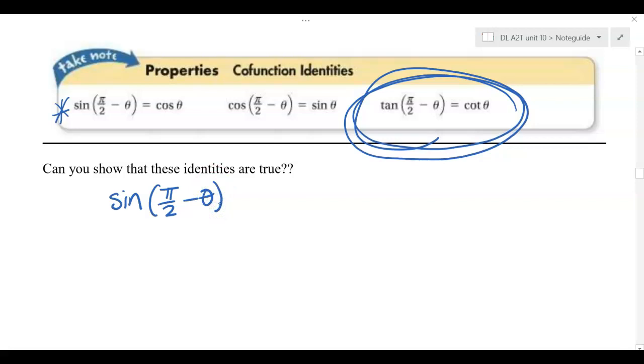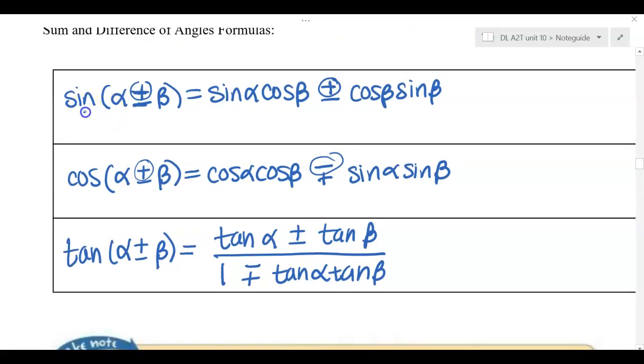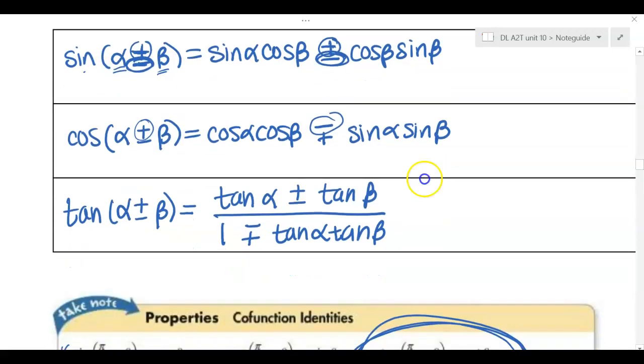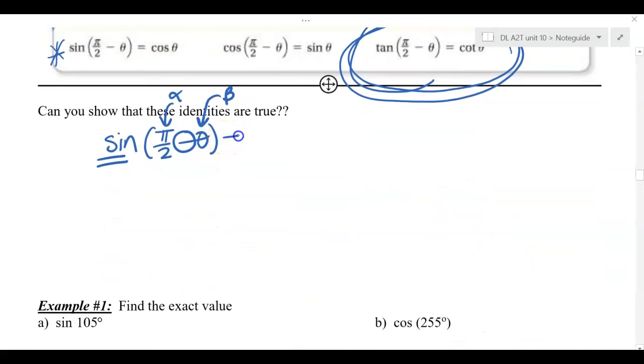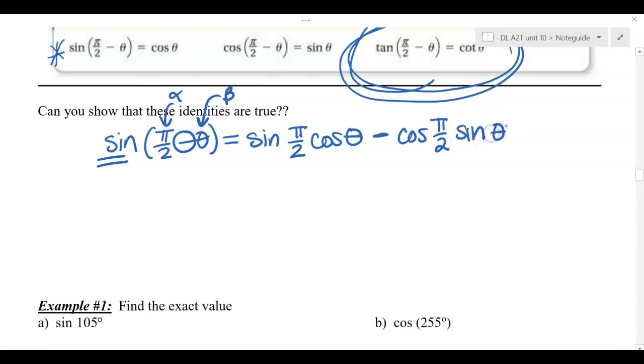Let's use our sum or difference formula. So my sum or difference formula, this is like my alpha, this is like my beta, and it's a sine with a minus in between. If I follow the steps of the formula, here's the sine, the alpha and the beta. This one had a minus sign, so I'm going to put a minus sign in my formula. And if you follow through that formula, it says that this would be equal to sine of the alpha angle times cosine of the beta angle, with a minus sign according to our formula, and then cosine of the alpha angle, sine of the beta angle.